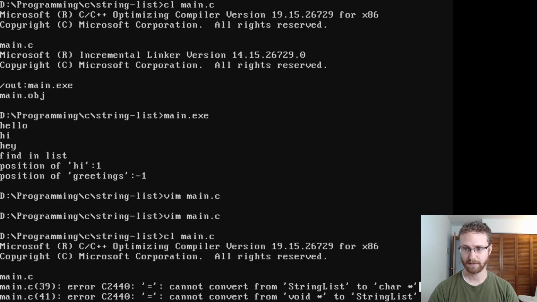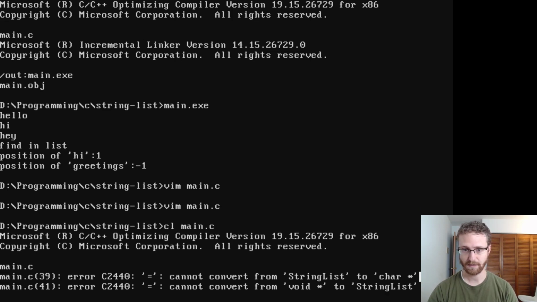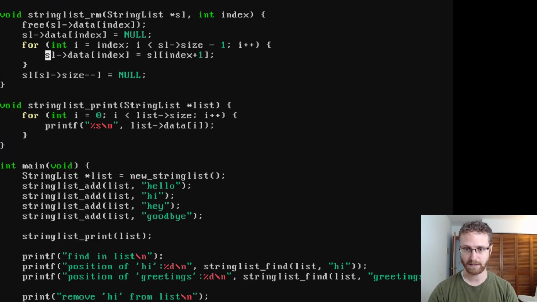We'll compile. Oh, I made a little bit of a mistake, I guess. Cannot convert from void star to string list. So main.c 39 and 41. So let's go to 39. What do we got here? So string list remove. SL data index equals SL data index, right?